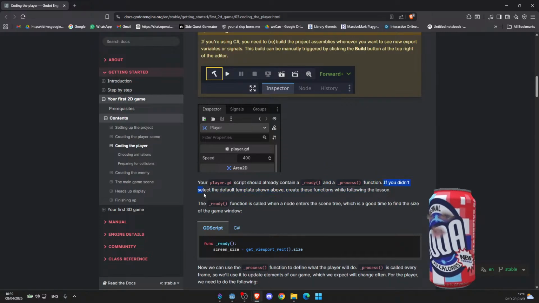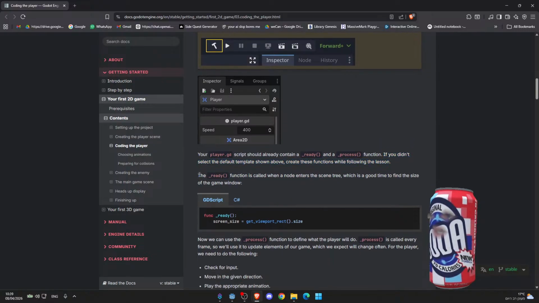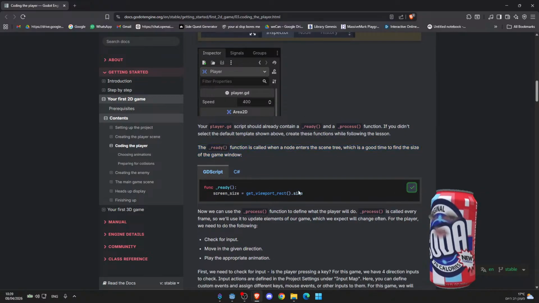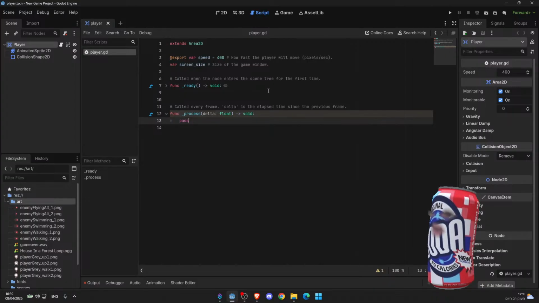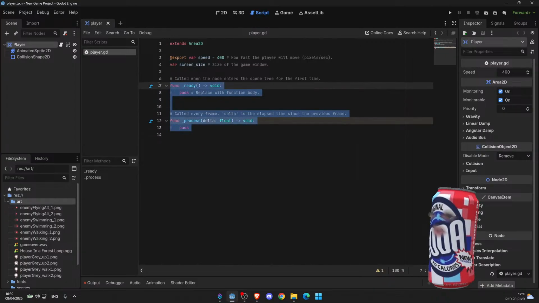If you didn't select the default template shown above, create those functions while following the lesson. The _ready() function is called when a node enters the scene tree, which is a good time to find the size of the game window. So basically, function ready. Okay, we already have those.